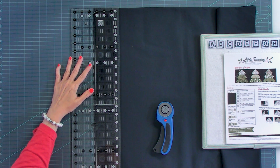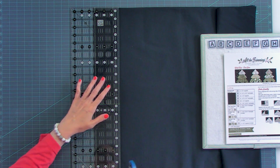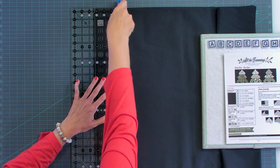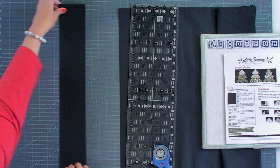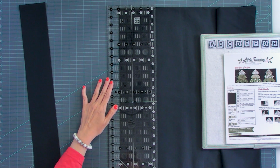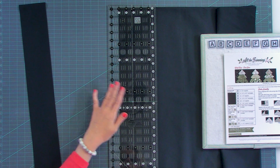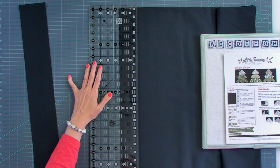So I'm gonna do the 3.5, and when you're working with black, it's a little bit harder to see the lines on the ruler, so just be careful. So this is a 3.5 cut. I'm just gonna move it aside. I'm gonna do two 2.5 inch cuts. So instead of doing that, I'm gonna cut once at the 5 inch, and once at the 2.5 inch.